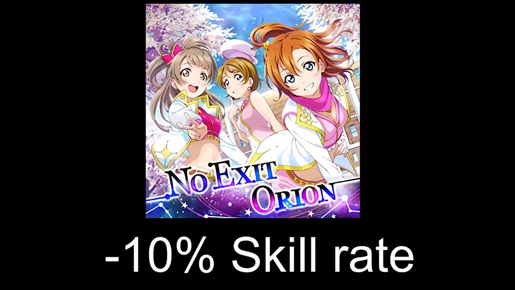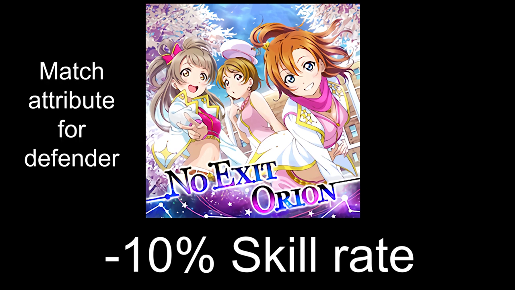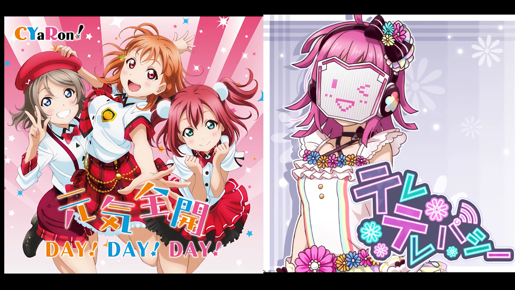This is manageable. No Exit Orion decreases skill activation rate by 10%. That skill rate does not cause a huge drop in voltage, but it does decrease the effectiveness of defenders, so you may want to use 2 scorers of another attribute and a cool attribute defender if you decide to save on cool scorers. You can do the same with Telepathy and Genki Zenkai too because they decrease base skill activation chance. Only your defender needs to match attribute.